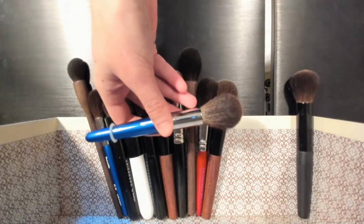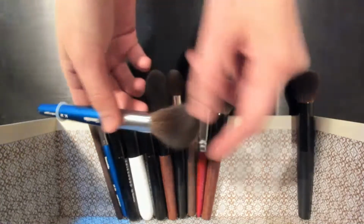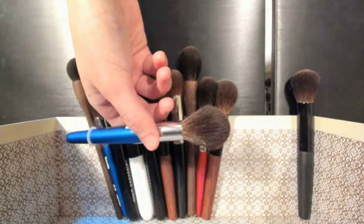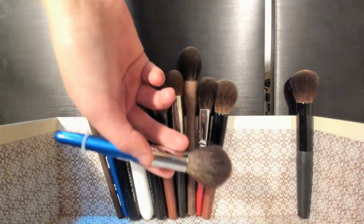This is the Tonsil Ss14. This is gray squirrel, or ash squirrel as they call it on your website. This one's a fairly large one. It almost borders on face brush territory for me, but not quite. This is like a very big blush brush.